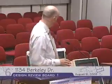The only comment I have is, if we're going to allow the flush stucco, I would like to see a sill, something that would prevent water from shutting off at the bottom, to prevent any future damage. I think that's crucial from a waterproofing standpoint. If we recess them or flush, I still would like a sill extending over the stucco. Yeah, and I'm proposing a detail to provide a sill.